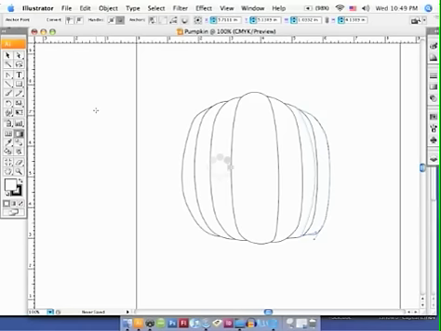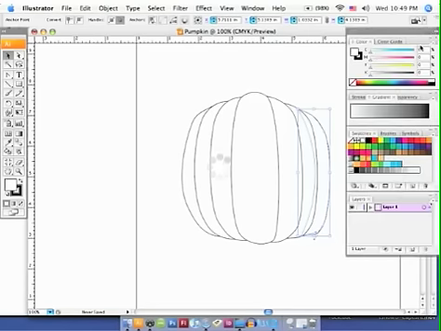And we're going to imagine right now that we have a light source coming from the left side of the pumpkin, shining in this direction, and then coming across. So what we're going to do to start here is use the gradient tool. Or what we're actually going to do is open up our panels here so we can use the tools. We're just going to expand this dock here, and we're going to be using primarily this gradient tool and also the swatches.